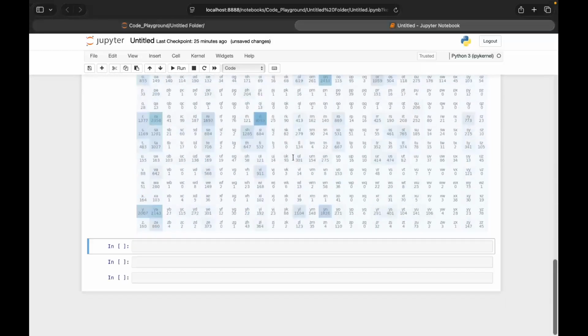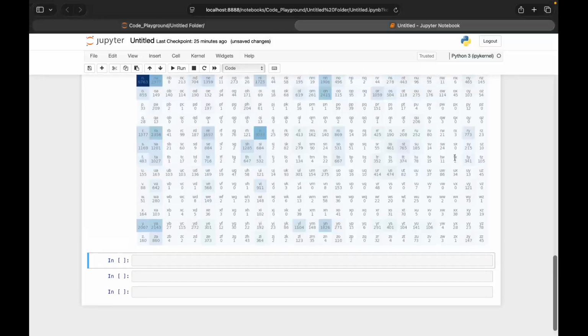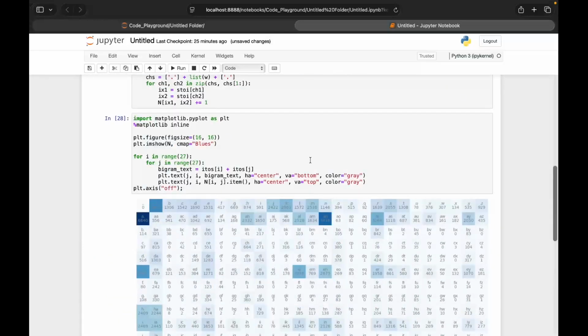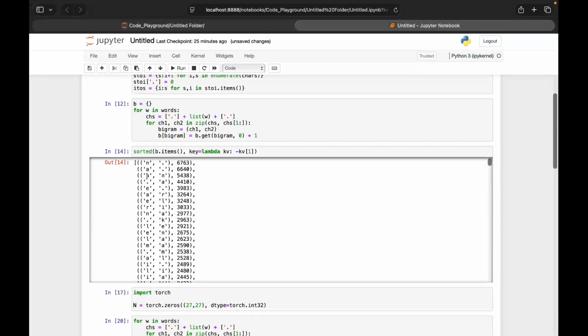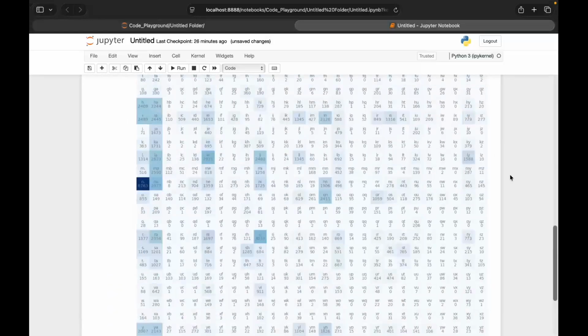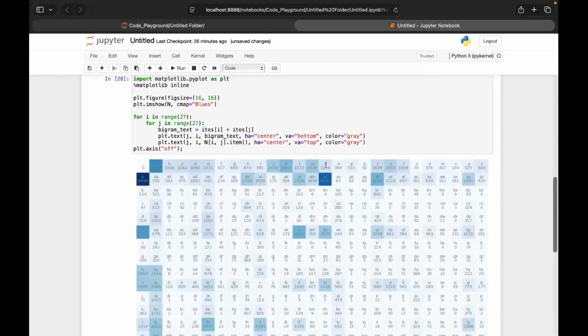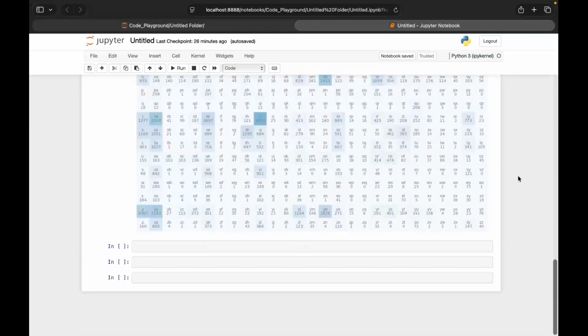So we have properly rendered everything in a two-dimensional array. We have visualized it using matplotlib. So AB repeats 5401 times. Okay, let's double check from here. AN repeats 5438 times, so A and then N is 5438. So our matplotlib visualization is correct.